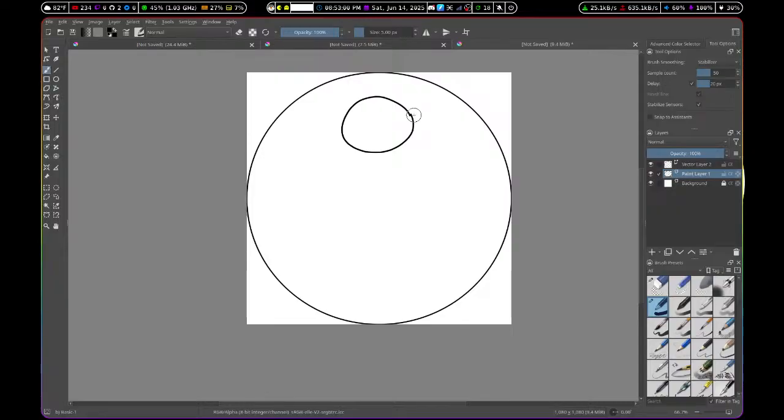Yeah, we're just practicing doing circles here for the moment because I want to make a logo, right? But I want to make the logo good.